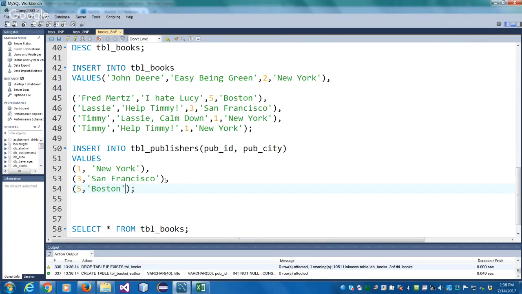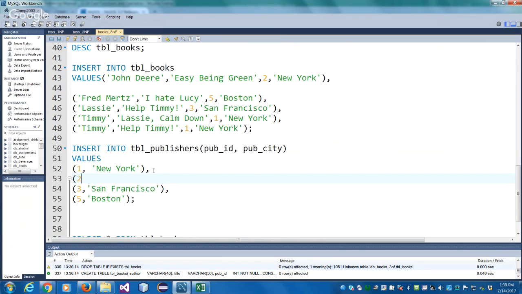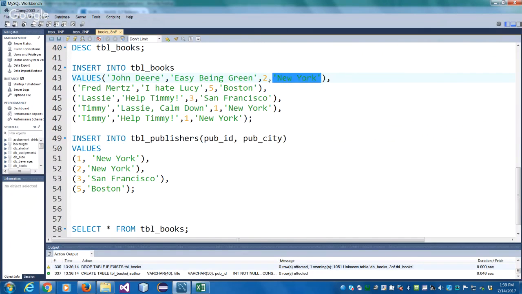And now remove it from here. Oh, there is a 2. Sorry, there is a 2. I see a 2 with the New York also. They can be same. It's no big deal. 2 cities can be same, but the IDs cannot be same. Okay, so now remove the cities from your table. So 1 is New York, 2 is also New York, and there is nothing wrong in it. There is no problem at all. IDs are different. And there it is.